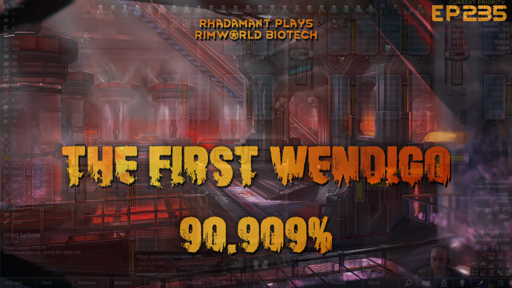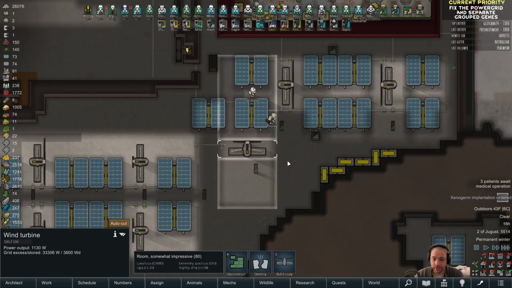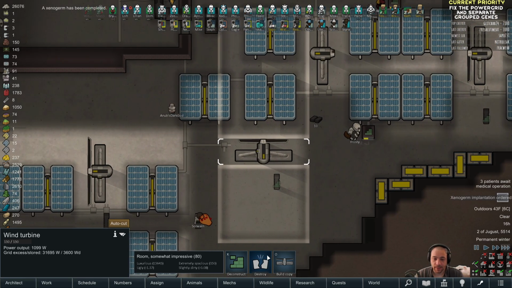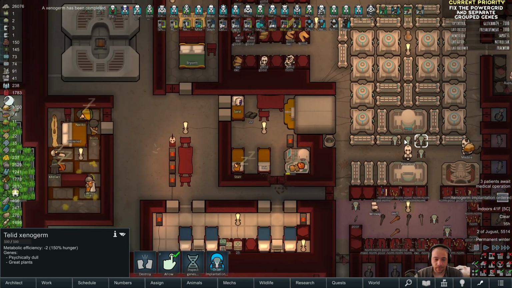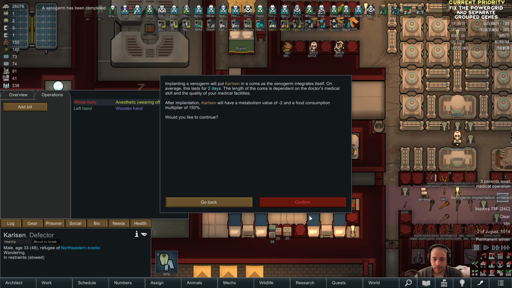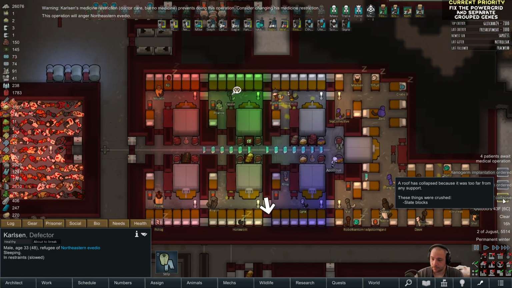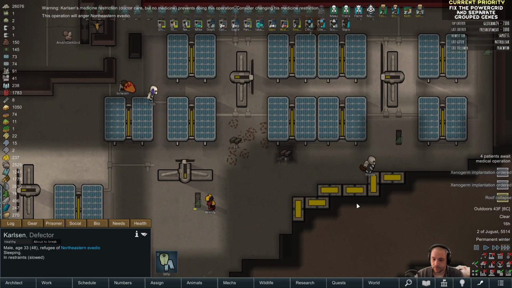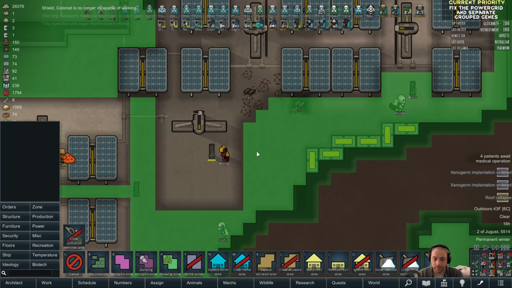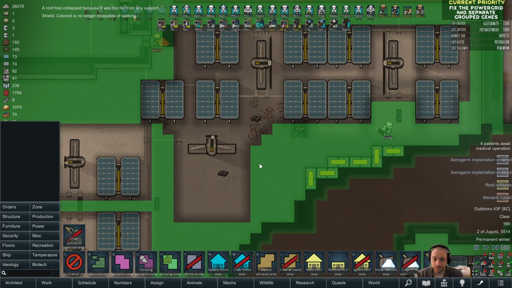90.909%. Oh, finally! I've been waiting for them to get around to actually breaking down these sections so that the wind and solar wasn't impeded. Okay, there's a small section that can't be supported without a pillar, but, you know, whatever. Don't care.